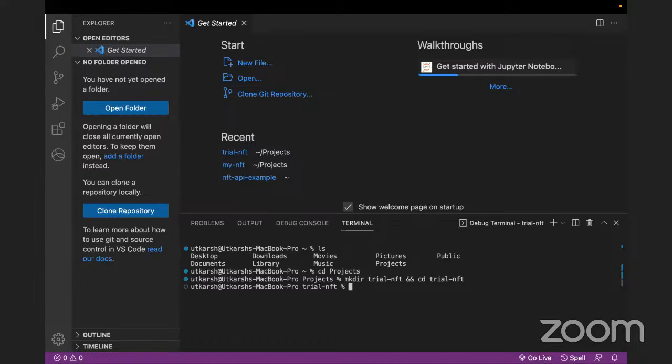Now, this was just creating the folder. This is nothing major. I was just using the terminal to do it. You can manually do it as well, but you have to make sure that your terminal opens in the folder. For Windows, it shouldn't be that different. For creating your folder, you can also do it manually. Just make sure that your terminal is opened in the root directory of the folder that you're trying to make the project in.